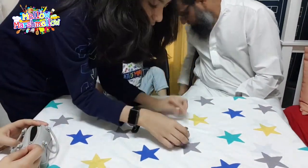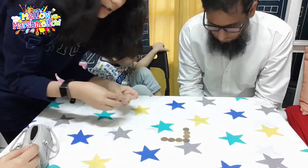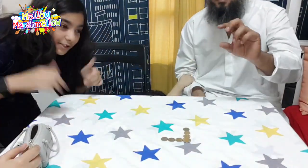Okay, so see. First, there was a coin right here. What I did was I just removed one coin and you see there are four here and four here. Put one coin on top, five here and five here. Okay. Simple. Yes. I am more intelligent.